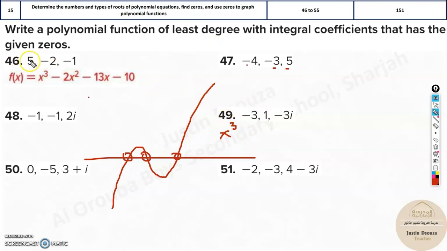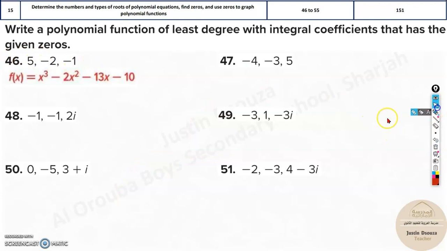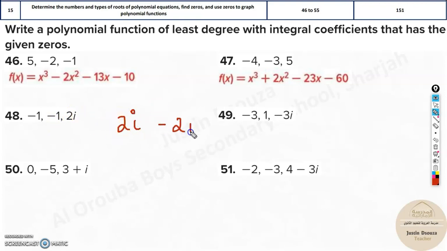So now in this you will have four options. I'm sure two will be x cubed and two will be maybe x to the power 2 or something else. Eliminate all those others, because this must be x to the power 3. But what happens when this 2i comes? i means imaginary, and they are always in pair. They have not mentioned this over here, but they are always in pair. So if you have 2i, there must be minus 2i as well as a solution. But sadly, we cannot use the direct calculator method. But what you can do is easily eliminate the other options and then find the correct answer.